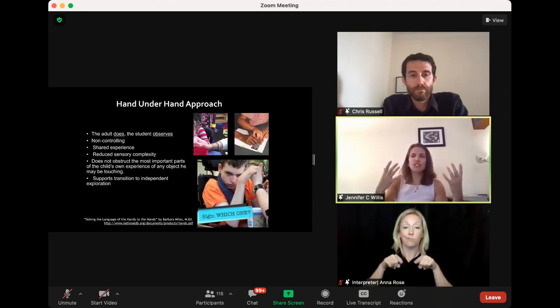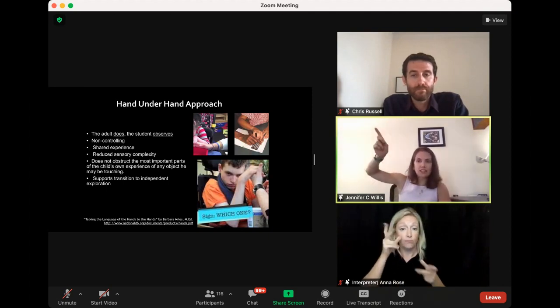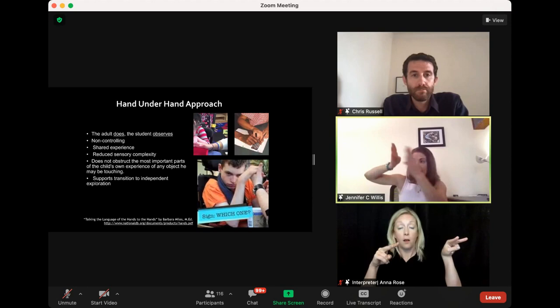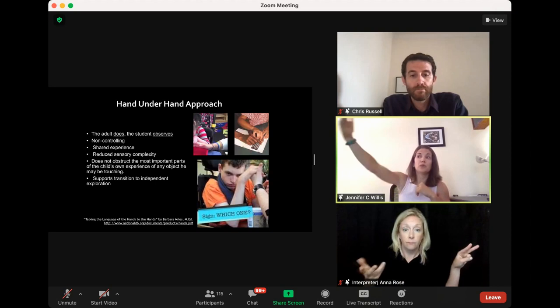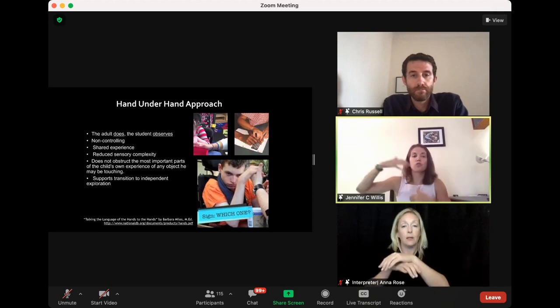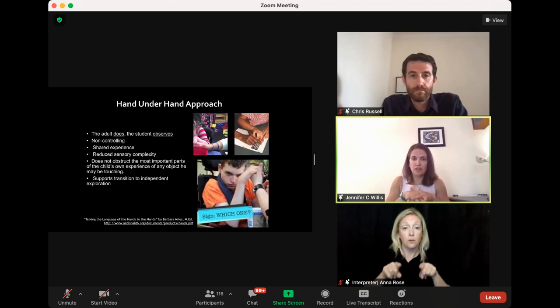With a student who has vision, we might be pointing to something, oh, look at that. And the student visually engages with the same thing that the adult does. For our students who maybe for CVI purposes can't see something at that distance, or for our deaf-blind students, this is the way to have that joint attention, where both the adult and the child are attending to the same thing at the same time and having that shared experience.